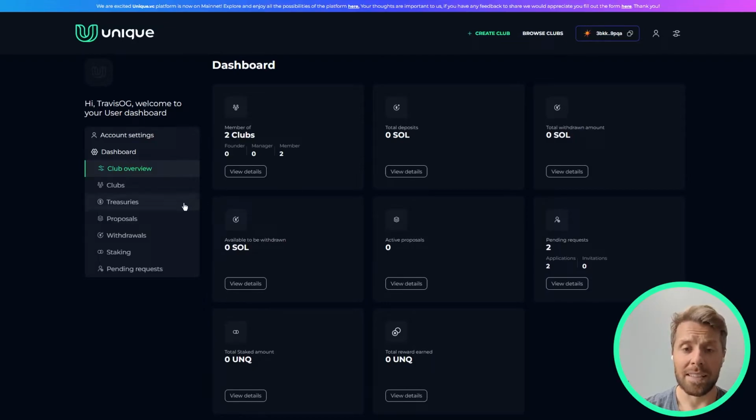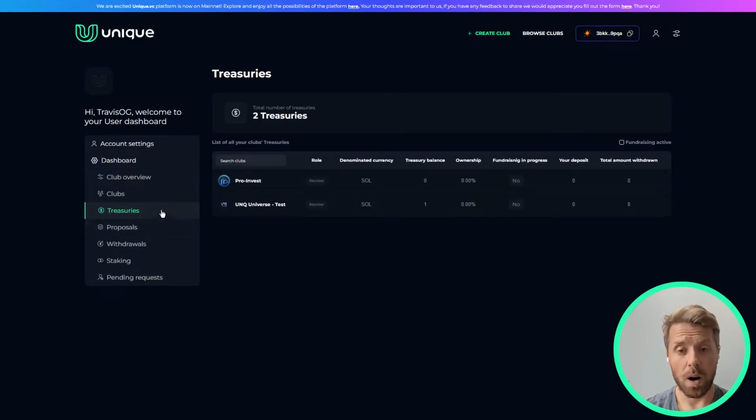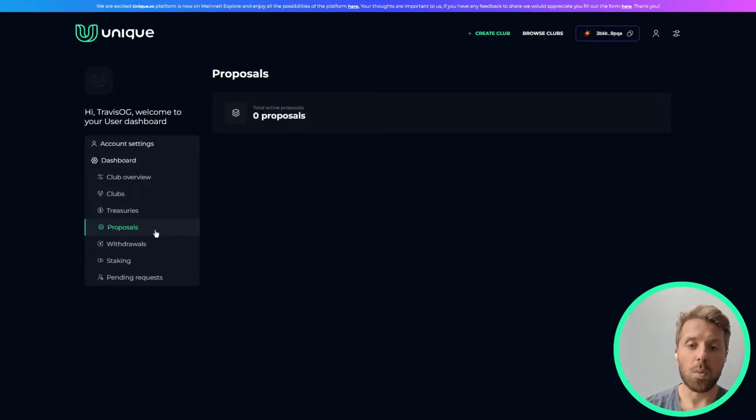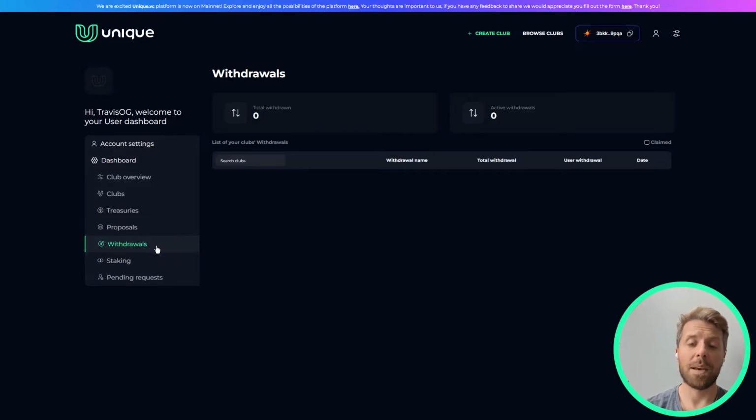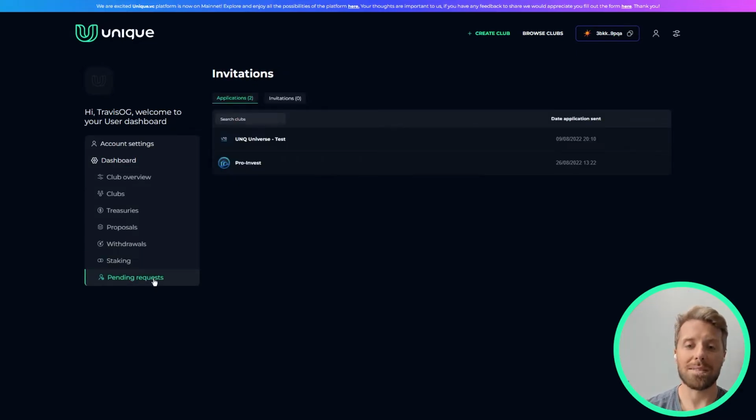You have different club information. You have the treasury information, proposals that you either currently have made or historic ones that you've made in the past that have already been finished. Withdrawal information, staking information, and at the bottom is one of the more important ones, pending requests.